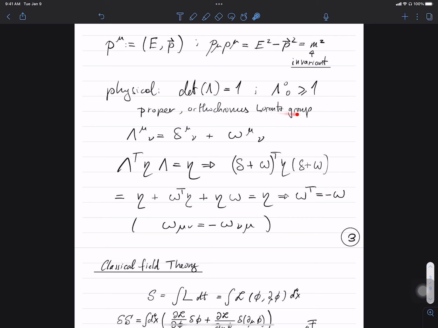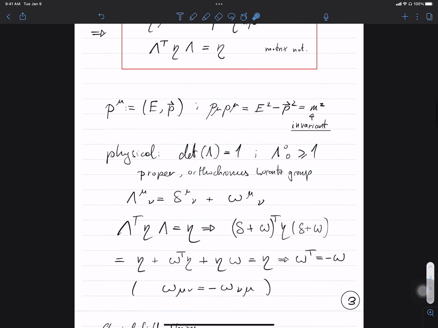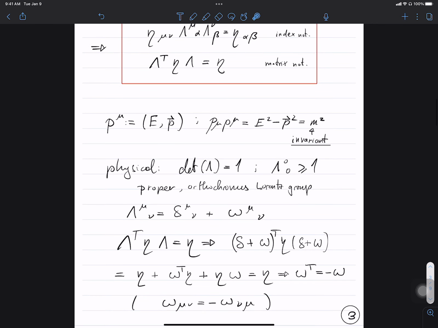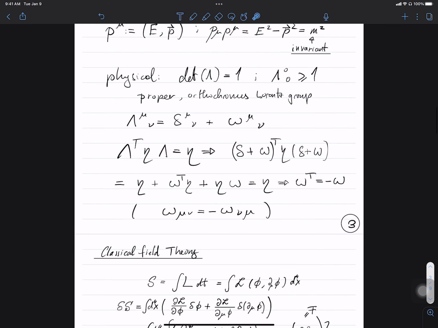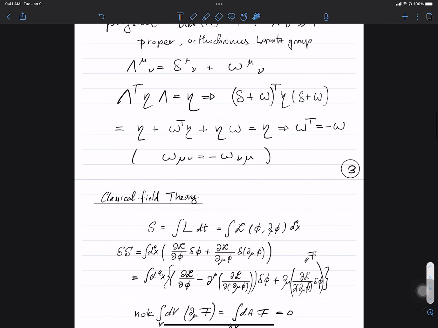So it has to be an invariant. Then we also define a special subgroup of those Lorentz transformations that we have defined just by this equation here, as the ones that have the determinant equal to 1. That is called proper. So they don't also change the length of the vectors, so we call it proper. And their temporal component is larger or equal to 1. And this is called the orthochronous part of the Lorentz group. Orthochronous means that it preserves the time direction, from Greek ortho, the right or straight, and chronos, time.